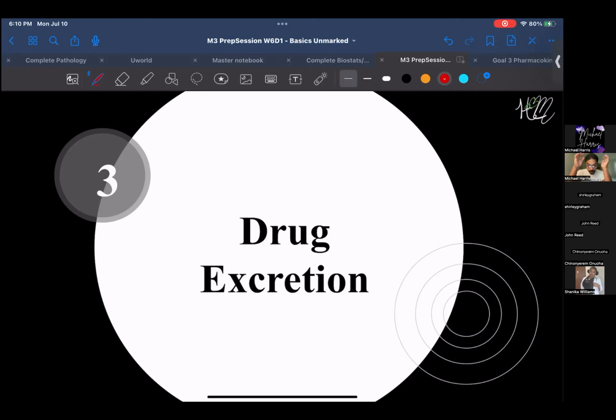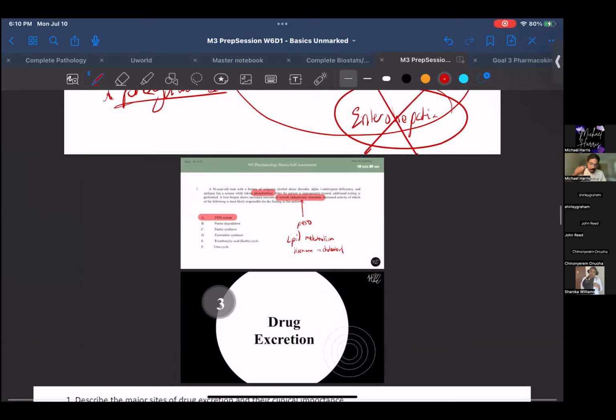So drug excretion. Now that we've talked about bioavailability, how you absorb the drug, we've now talked about the corresponding components with the metabolism and the P450, the first and second pass metabolism, and how they work, as well as the acetylation and the aspects with the two curves.